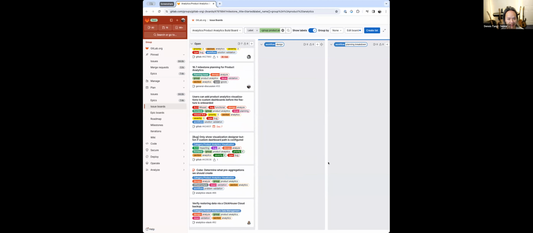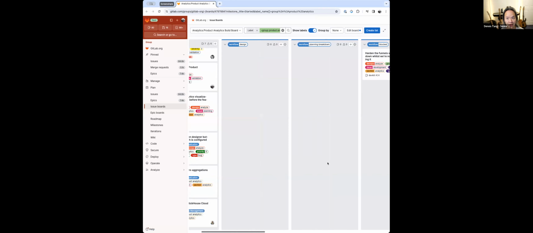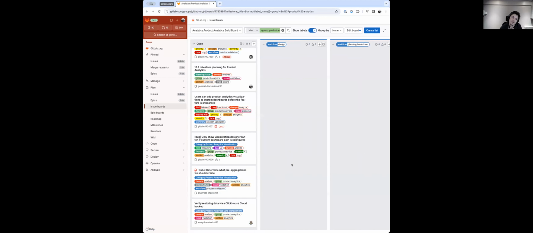Max is out, but I can speak to verifying restoring data. We're going to test using a project and deleting the data to verify we can do partial restores and things like that. Sam's test group is a good candidate for that since there's not too much traffic anyway. We also have a runbook repo, and Max has documented how to restore backups from ClickHouse Cloud there, with future runbooks on the way.